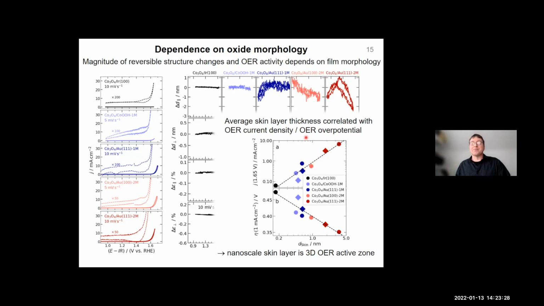And we see that it has a thickness in the nanometer range. So I think this is a very interesting observation. We are working to understand this further, but it may shed some light on how actual OER catalysts really work, and maybe we can derive some lessons from that on how to improve the reactivity of real catalysts.